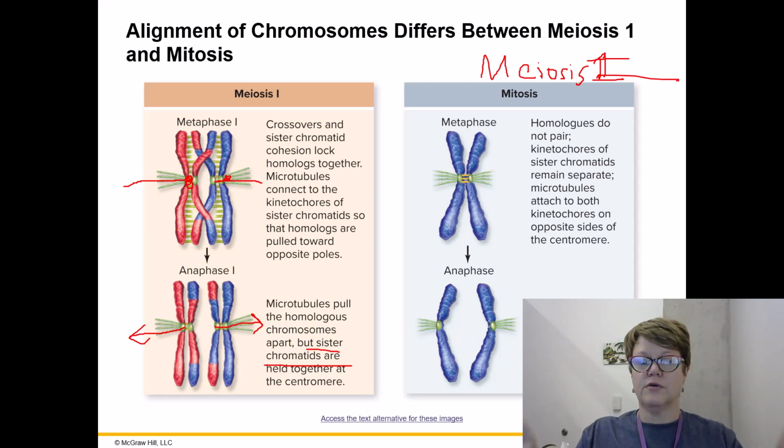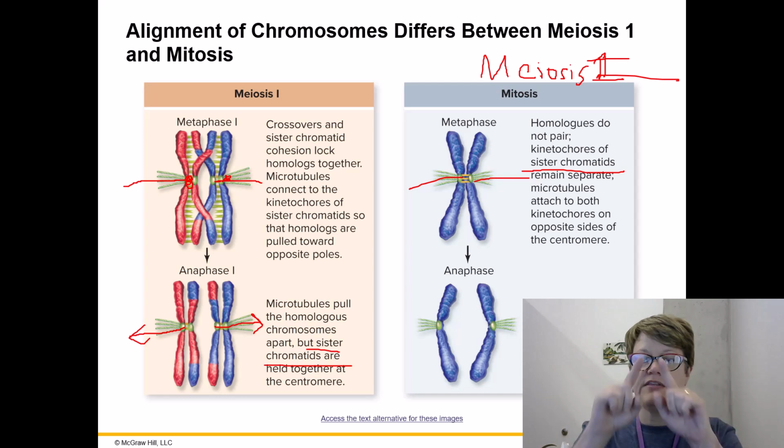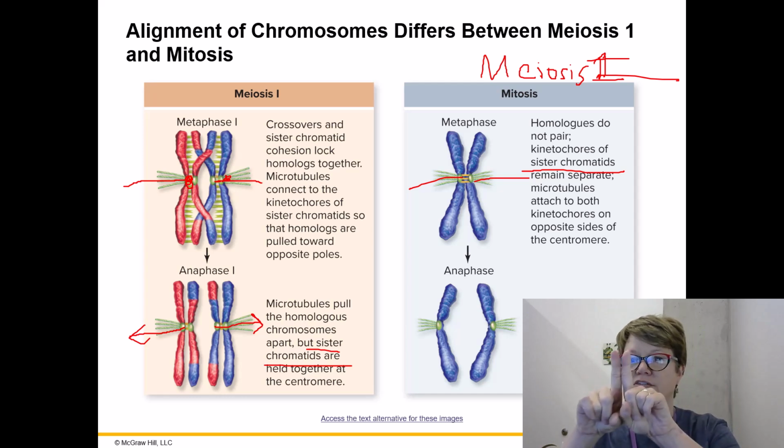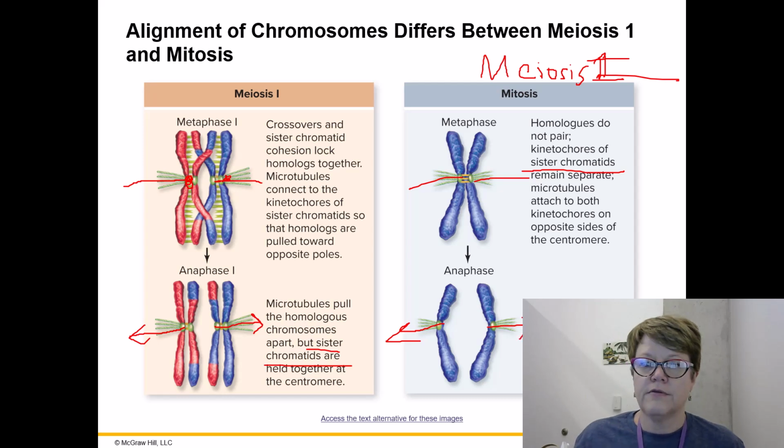So we say homologous chromosomes are pulled apart. What it means is that a whole set of chromosomes in the dyad form moves to the left pole, and a whole set of dyad chromosomes moves towards the right pole. In meiosis II and in mitosis, the fibers attach to the sister chromatids of the dyad. So each dyad has 2 fibers attached to it. And when anaphase happens, they're pulled apart. So that's specific for meiosis II and also for mitosis.